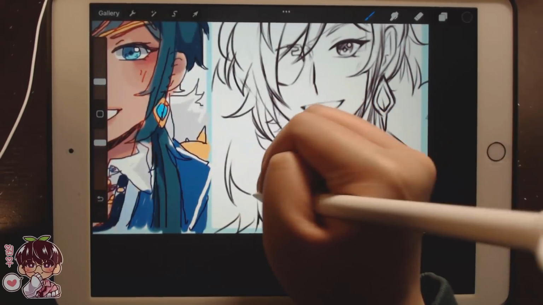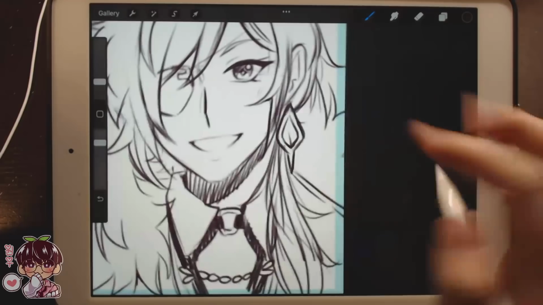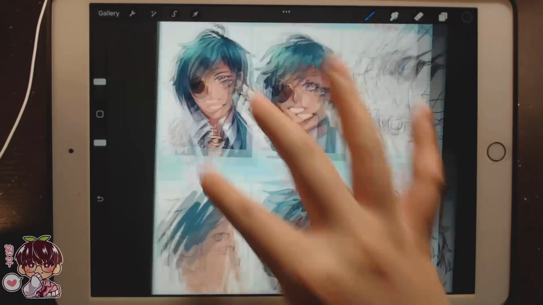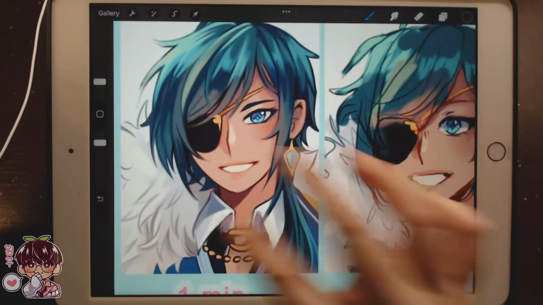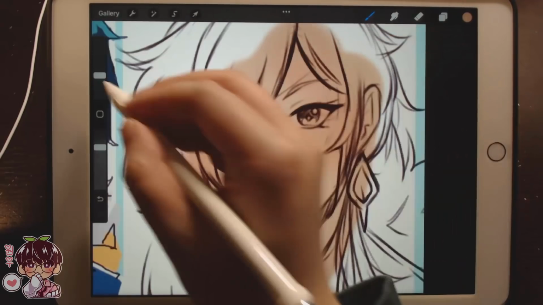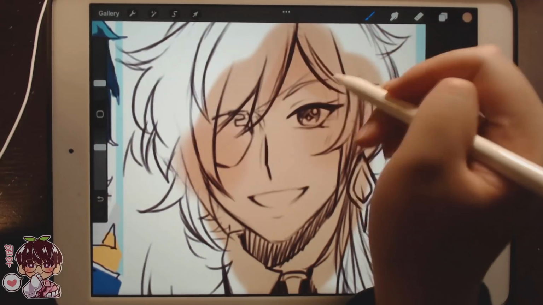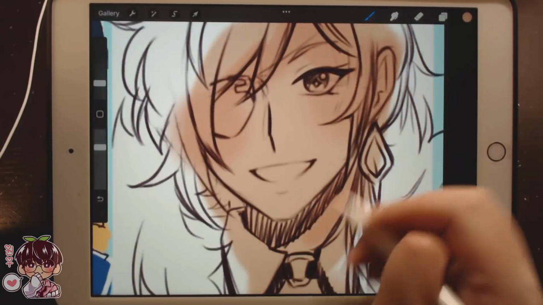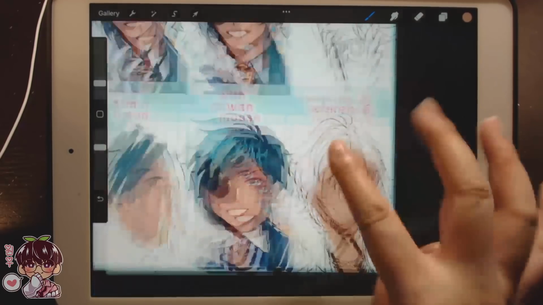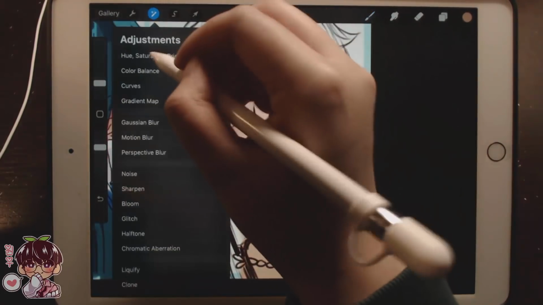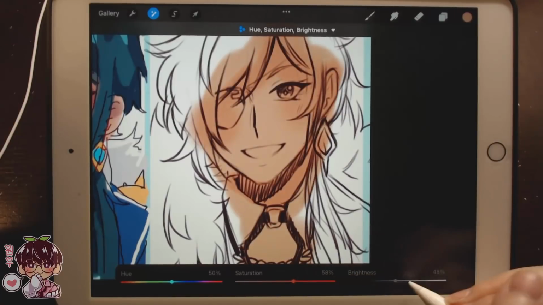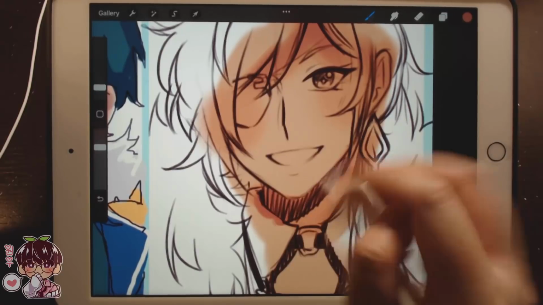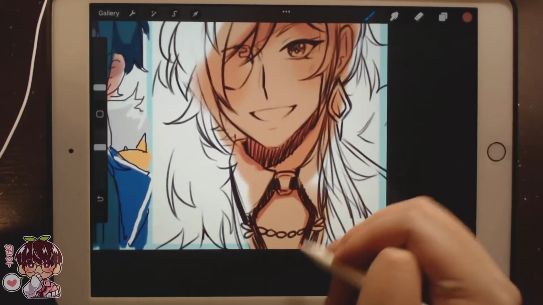Definitely looks a lot better using a reference. But like I said, I'm getting more comfortable drawing him every time, so I don't know. He definitely looks more stylized there, I guess. So in his official version, he has a yellowier base than what I gave him. I'm actually gonna darken it a little bit. So hopefully this looks a lot more like Kaya compared to the first one I drew.